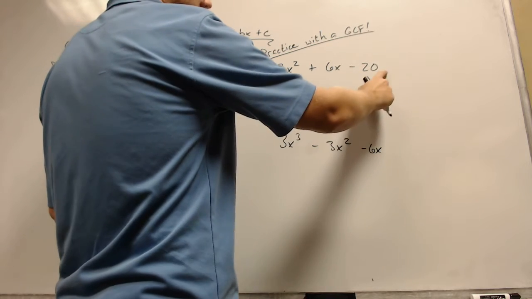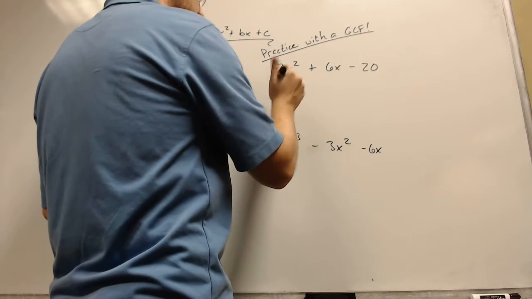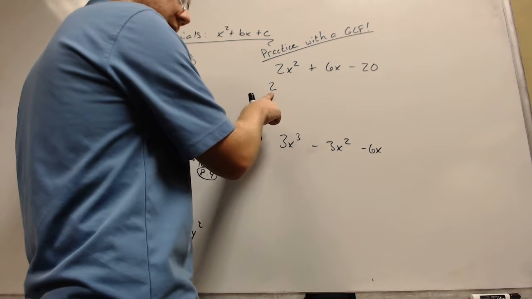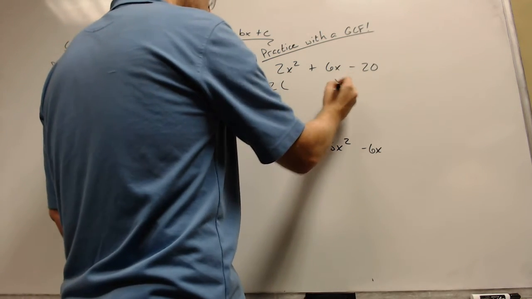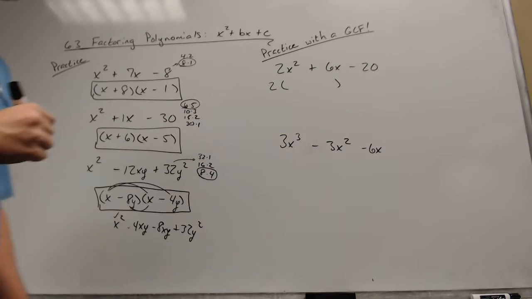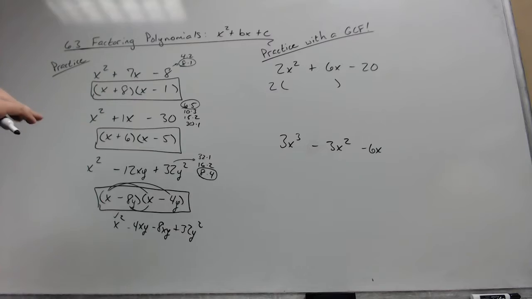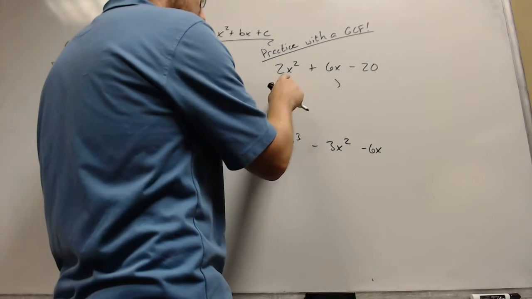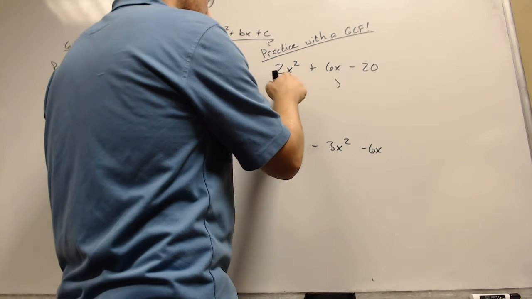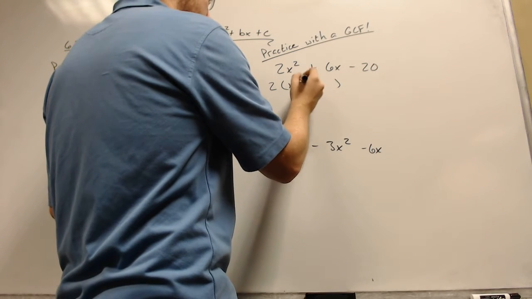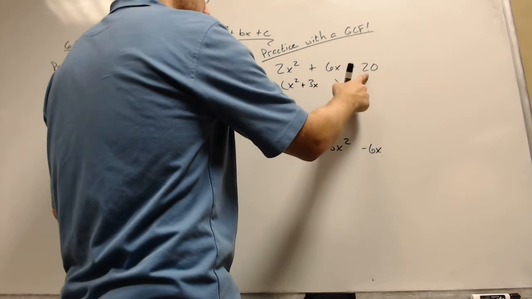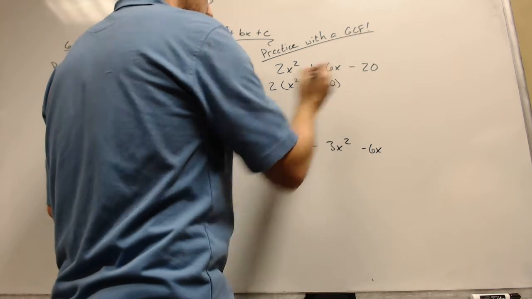Okay, so in this situation, there is a common factor between all three terms. There's no x back here, but they do have a common factor of 2. So remember, when you have a common factor, you just write down what that common factor is, and you open up one set of parentheses, and you just write down what would be left over. These problems have to be done in 2 steps. It's a GCF first, and we say, okay, if I divided all these terms by 2, then this would just be 1x squared. 6 divided by 2 would be 3x, and 20 divided by 2 would be 10.